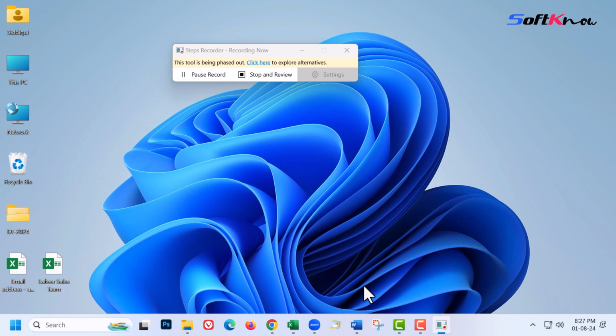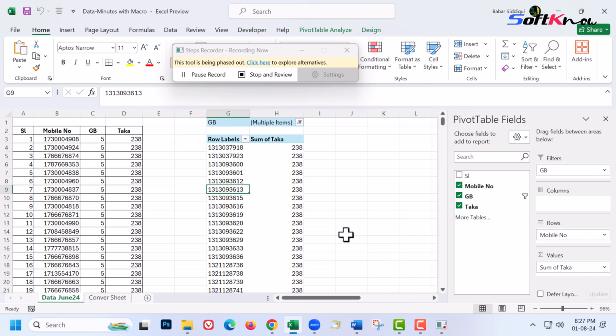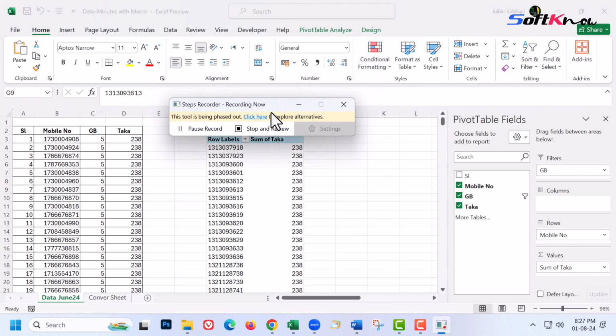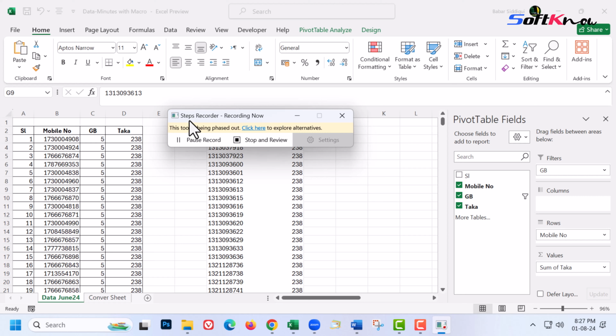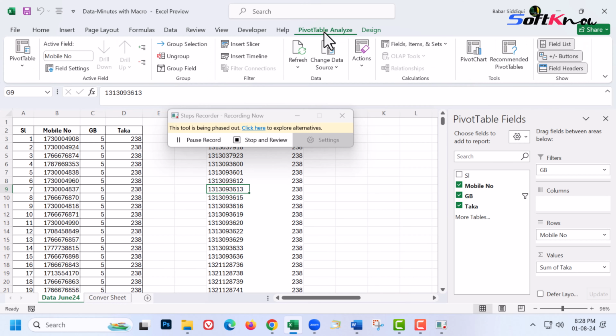Now exactly what this tool does: in case you want to troubleshoot any kind of problem, if you want to record any kind of steps and send those steps to anyone, then you can simply click on Start Record, and the next time you click anywhere, it will record all the steps for you, showing exactly what you did on your computer.